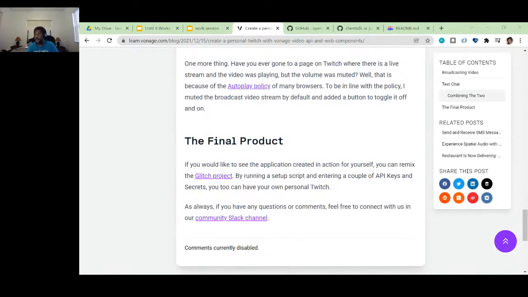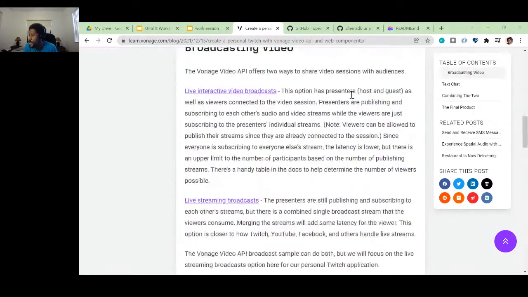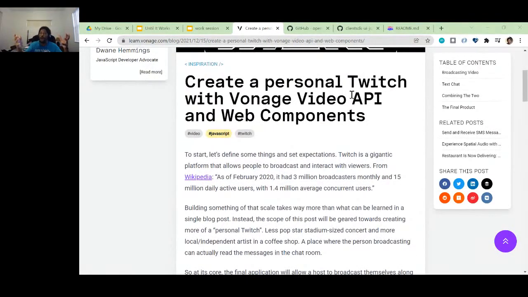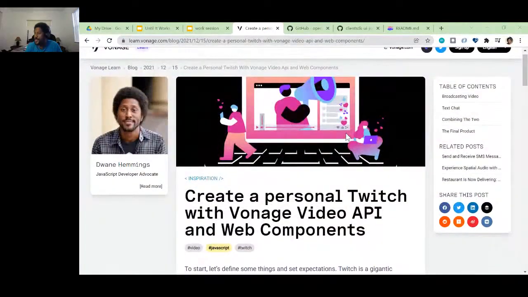So that's it. Check it out if you want, and let me know what you think. I thought that was pretty cool, repurposing an already finished app. I wanted to showcase that you can just add web components into projects, regardless of whatever they're built in. This is using EJS as templating and all this stuff, and I just put the tag in there. You're good to go. I thought that was quite amazing. So that's my latest blog post.